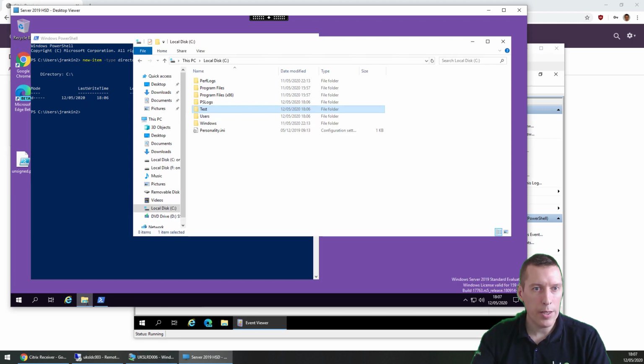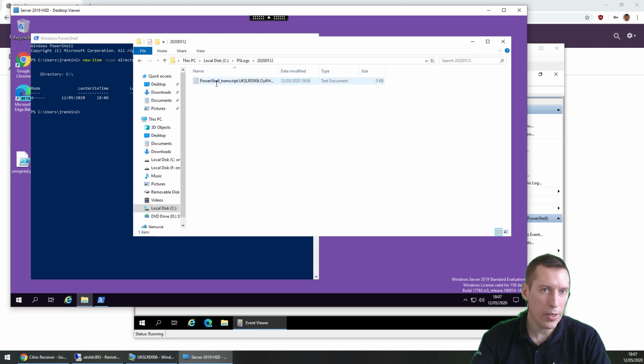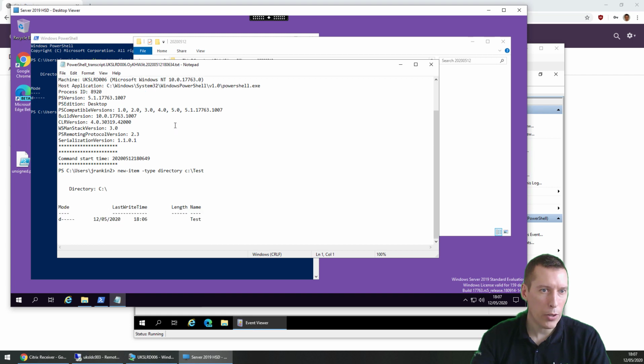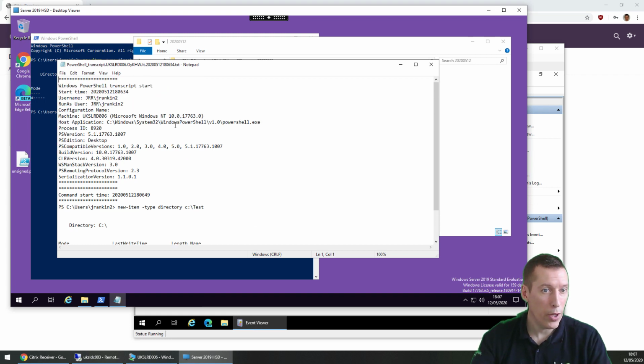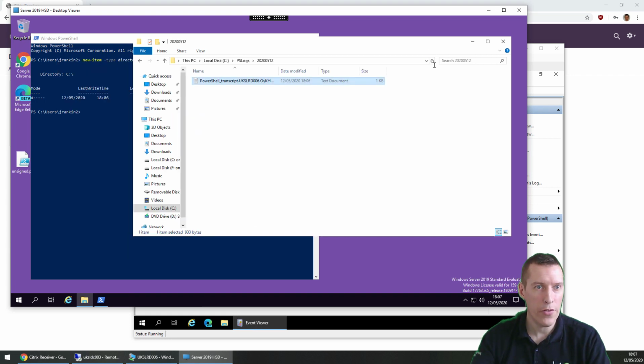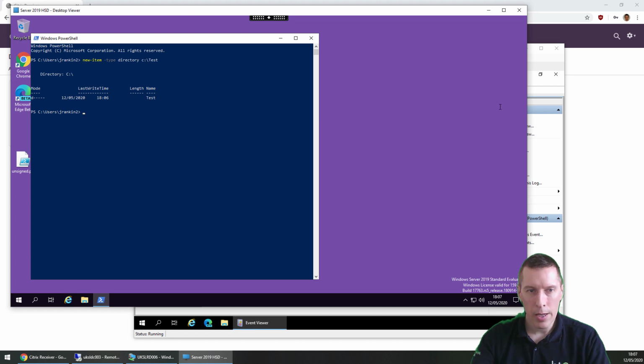use of PowerShell is being fully audited, and you can also see in there the PS logs folder that we set up, which again keeps the PowerShell transcripts of what's going on and the output from it as well. So you've got very detailed logging now going on for PowerShell. So that also is really, really good.